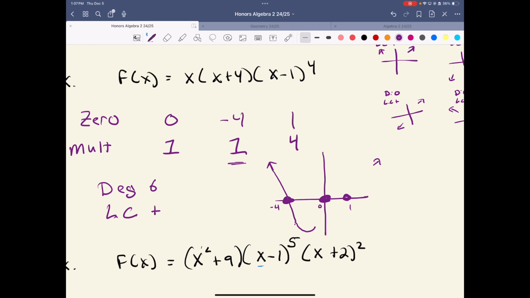Note that it doesn't go in the middle all the time. Sometimes it does, but not always. So it's going to come up now. It's going to hit 0. Does it go through 0 or does it bounce off it? Goes through it. Up in here somewhere, it's going to take a turn, and it's going to come down towards 1. But when it gets to 1, is it going to bounce off of it or go through it? It's going to bounce off of it. Does it go in the directions that we want it to go? Are the end behaviors correct? Yeah. So you can check these to make sure you're kind of right anyway. That's not what this looks like, but sort of. Okay. Questions with that one?